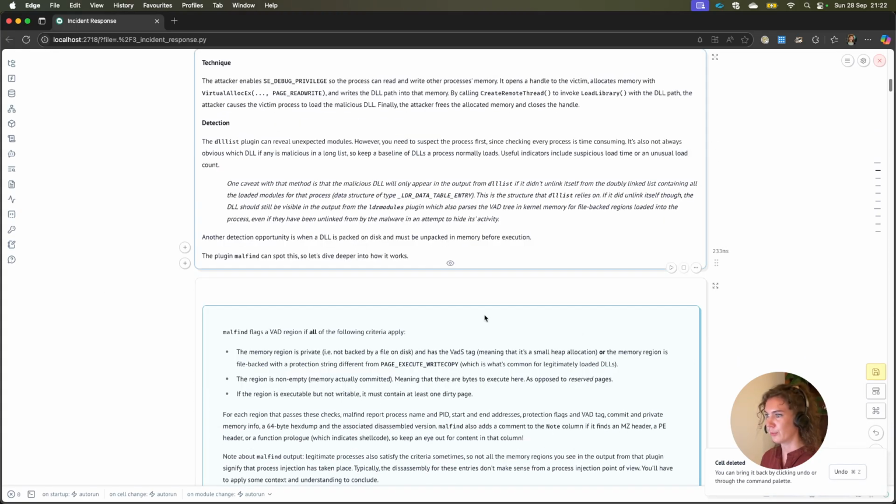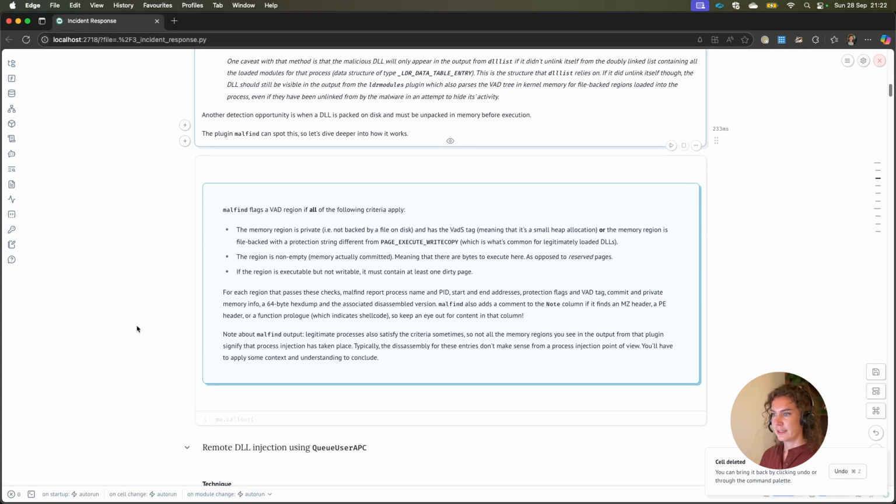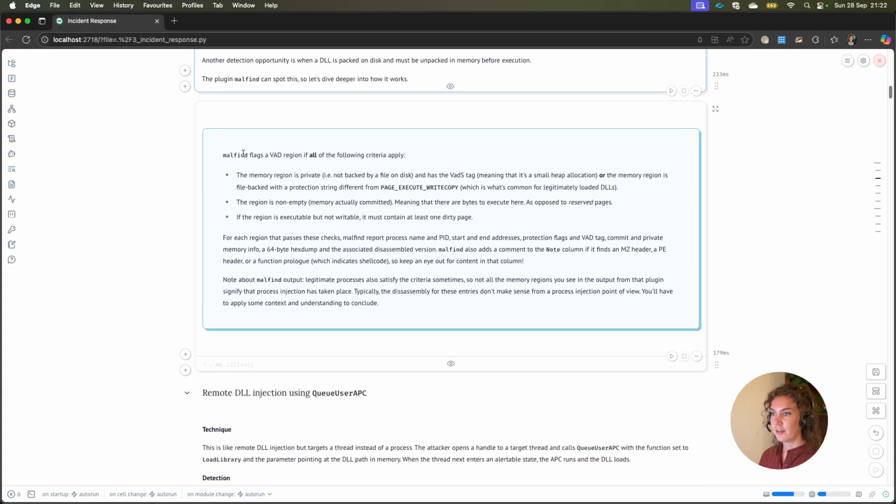I'm just going to remove this again. Okay, so malfind will go through all the VAD regions, and it will flag VADs based on a couple of criteria. First of all, the memory region has to be private, that means it's not backed by a file on disk, and in addition it has to have the VadS tag, meaning it's a small heap allocation.